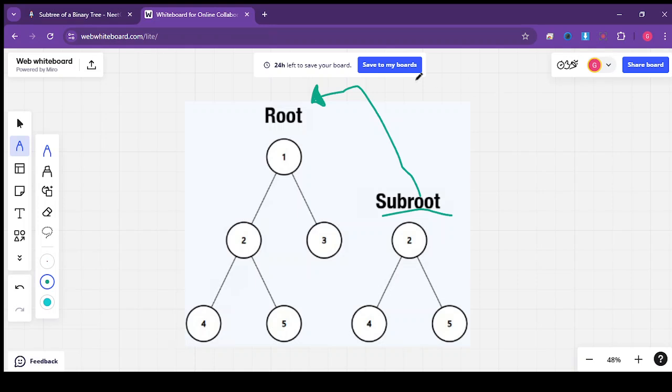First, we know the value of the subroot's starting node is 2. So we need to go over each node on the root to see if it is 2 or not. First we check this here.